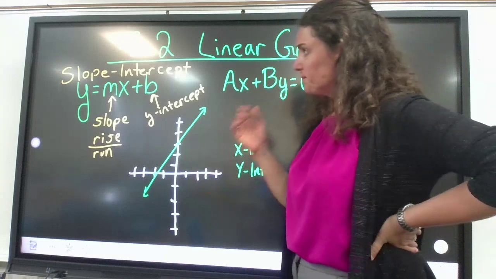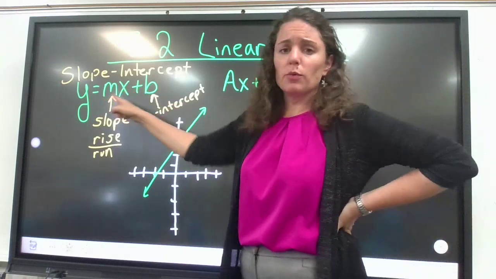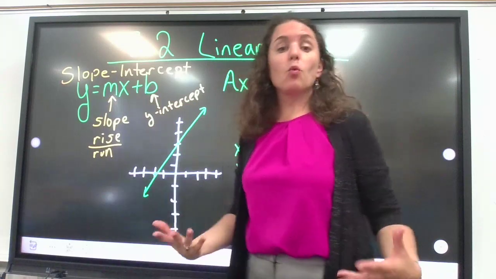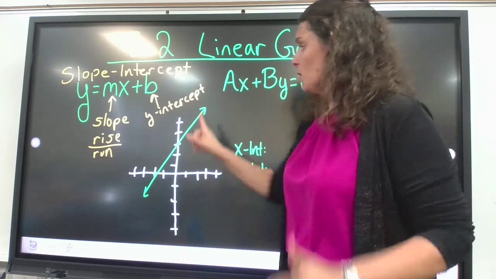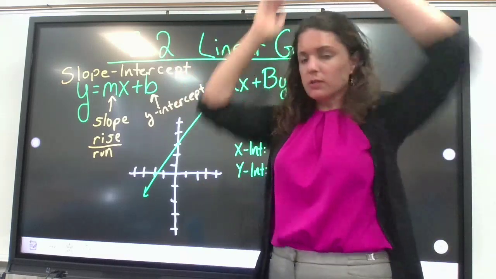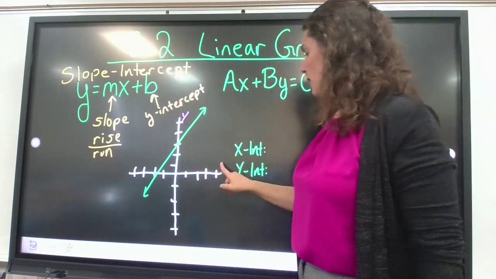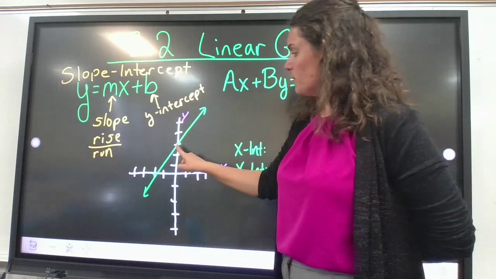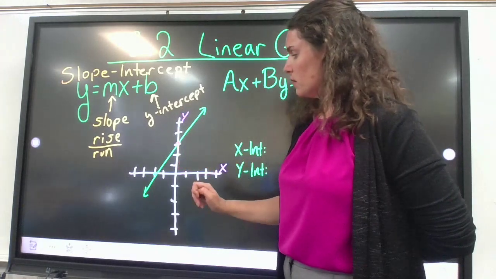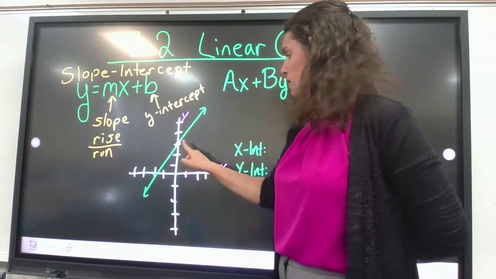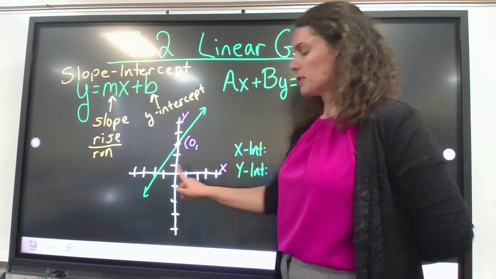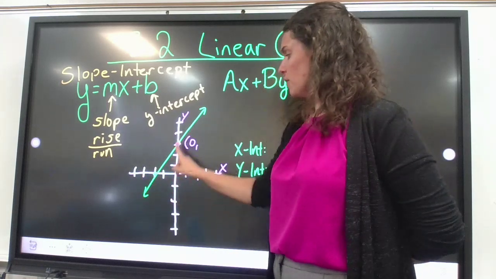This example, if we're going to try to write our equation in y equals mx plus b, we first need to identify what is our y-intercept. Well, we remember that y is tall as a tree, so it goes up and down, and x lies flat. So for our y-intercept, it's going to be right here. Now on that y-axis, our x value is actually 0. Because it doesn't go side to side at all, it goes up and down.